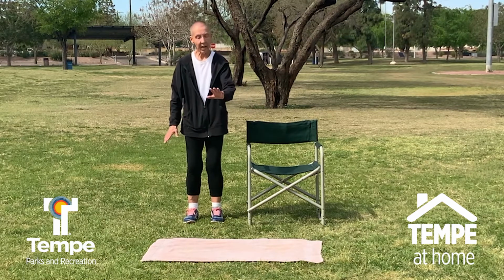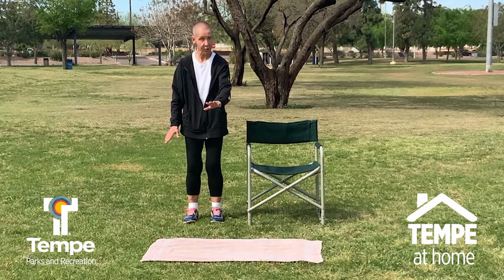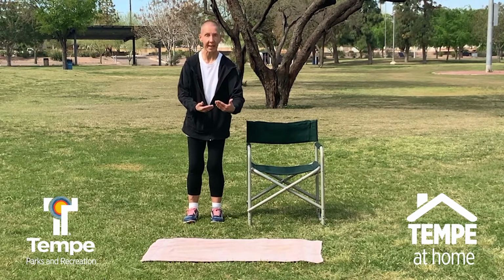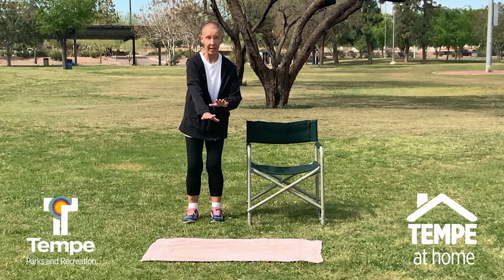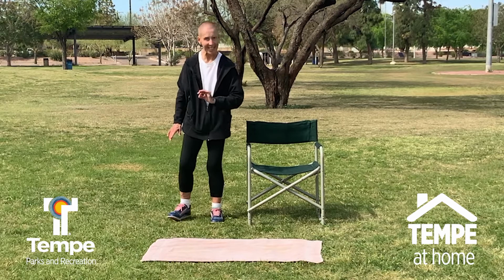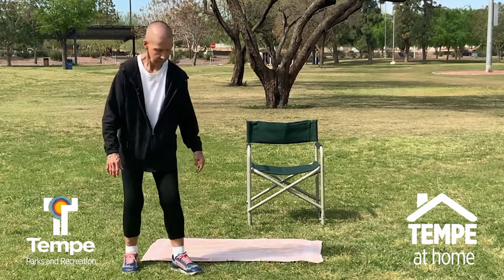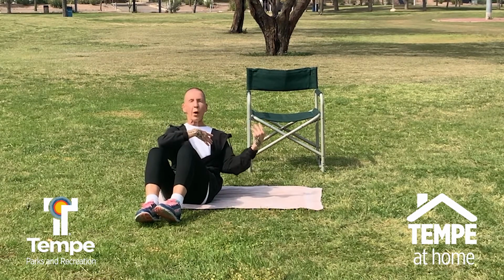Modifications. If you're going to sit on the towel, on your blanket, on your mat, whatever feels comfortable for you, that's wonderful. I'm going to work with the chair so that I can show everyone modifications. But what can be done in the chair can be done on the towel as well. But first I'm going to show you how to sit. You're going to come down comfortably. If you need something, if you need that chair by you to get down, or you're going to sit in the chair, go ahead and sit in the chair.